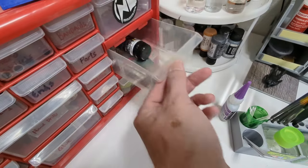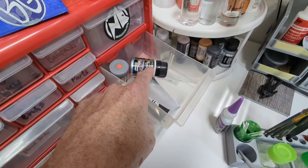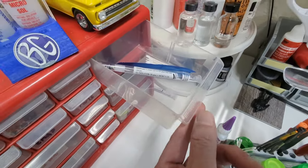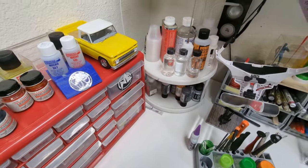I hardly ever use putty anymore. Our metallic finish stuff. So we got the Ushi powder, the weird chrome ferret poops, and then some true metal from AK, I think it was, and then airbrush stuff there.